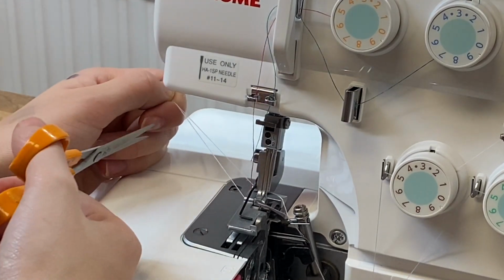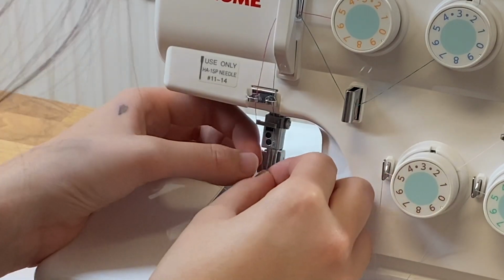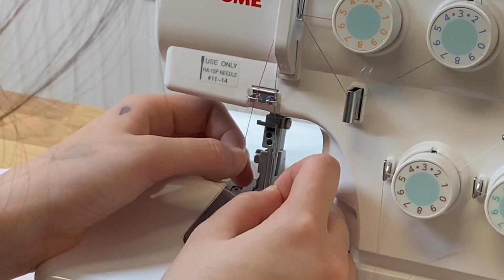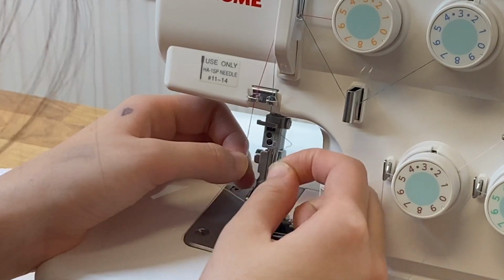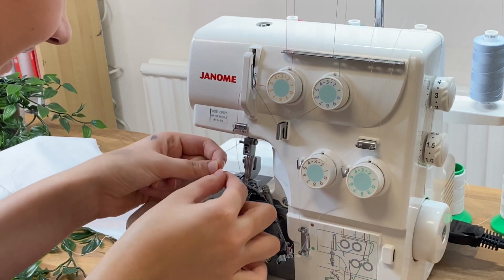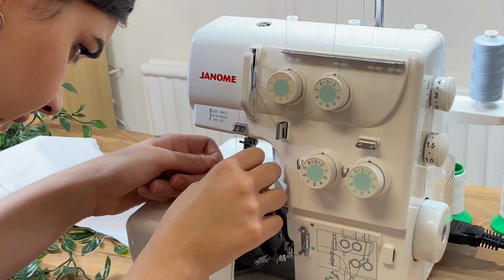So do I cut this? No, don't cut those. So just individually. So just remember which needle is which colour. So your right needle is your blue thread, isn't it? Because your blue is on that side. So that's got to go through the right needle. I'm just threading the needle now. Oh, I just pulled it out. So you should be able to pull your thread. If your presser foot is up, then you should be able to pull it through.